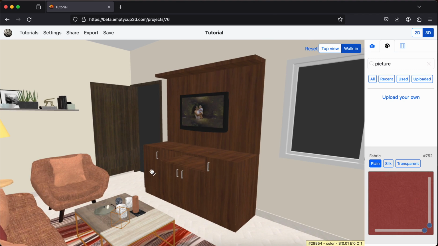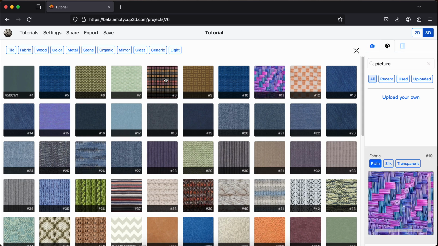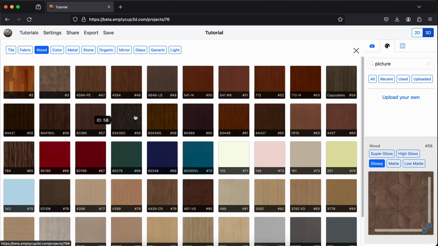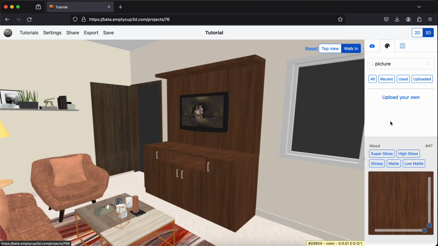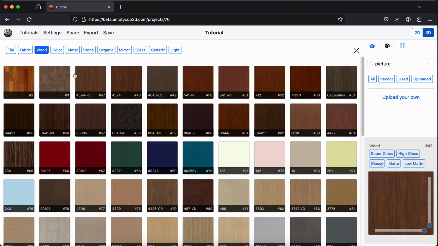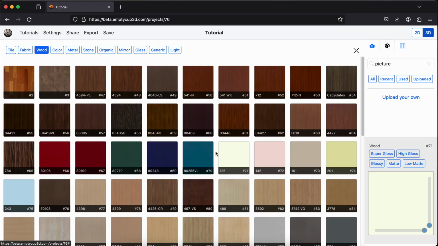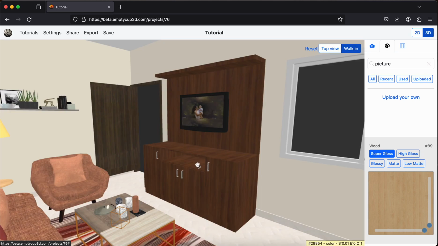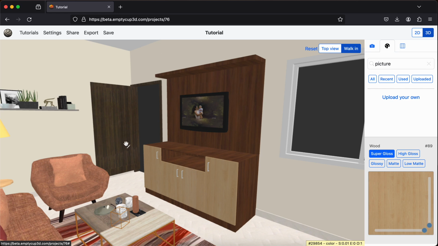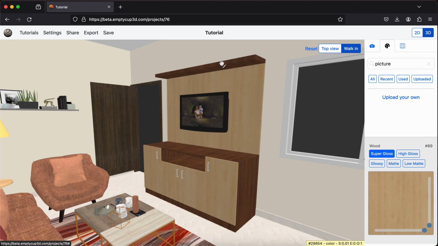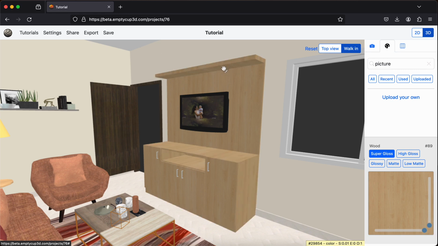If I want to paint this woodwork, and let's say I pick a wood color. Actually this wood looks pretty decent for the current scene, but let's say we want to pick a different one. Okay, for visibility's sake, let's pick this. So if I click on this, the entire face of that woodwork gets painted, the entire back panel gets painted, the entire ledge gets painted, right?